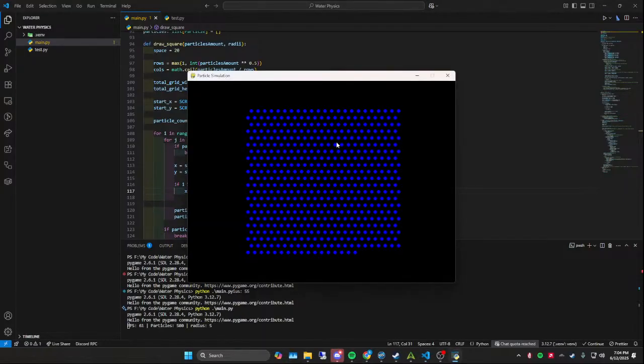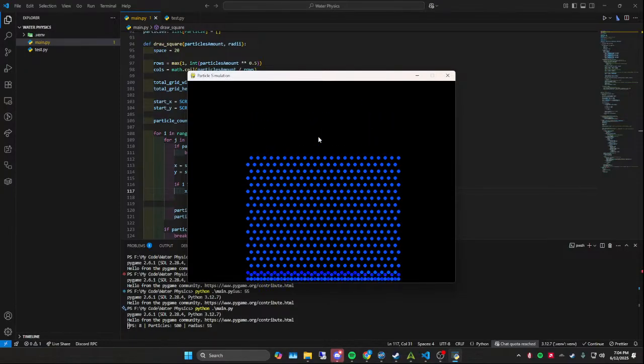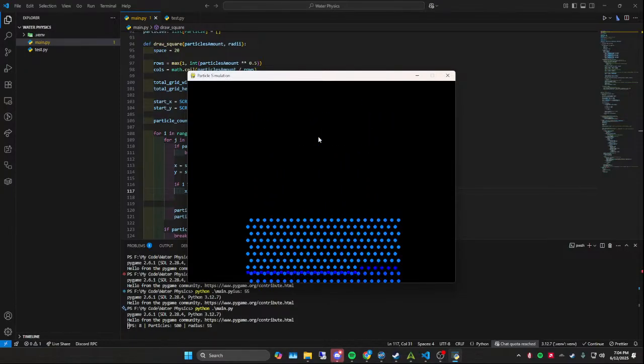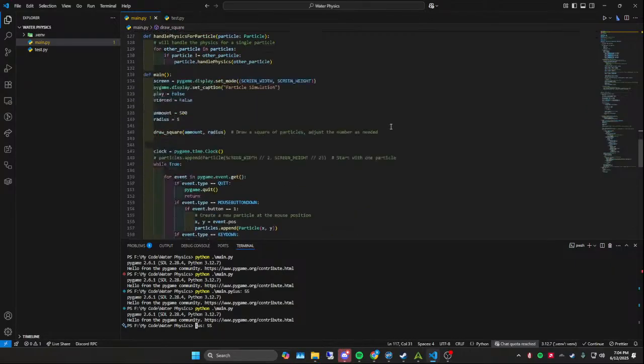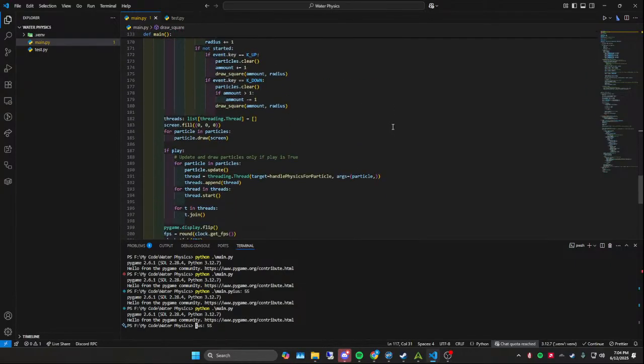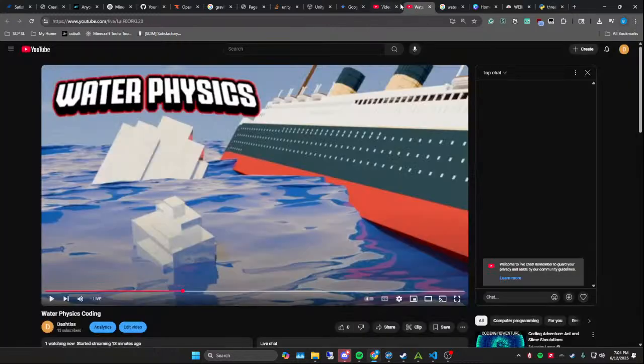There we go. So now, yeah, it starts as a zigzag. So hopefully they should go a bit more random. Okay, maybe not. I really do not know.